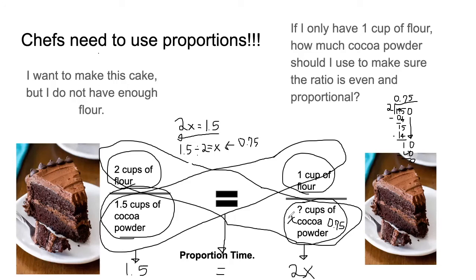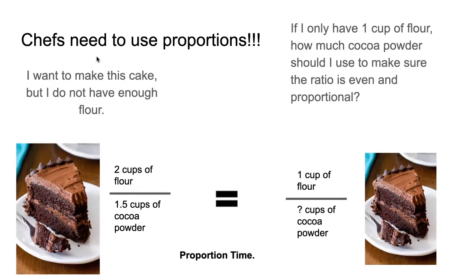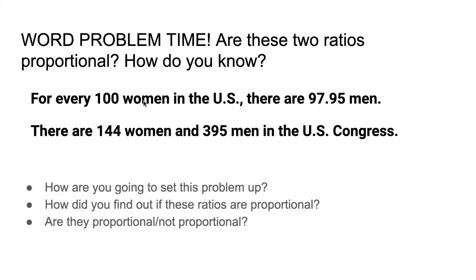Now, if you used your calculator and you did 2 times 0.75, you would get 1.5, which is the same as 1 times 1.5. So if you do the butterfly method, you will see that it's even. Okay. If you need more time, you can pause it. I'm going to move on. Now, here's where we get to the meat of this project, okay?